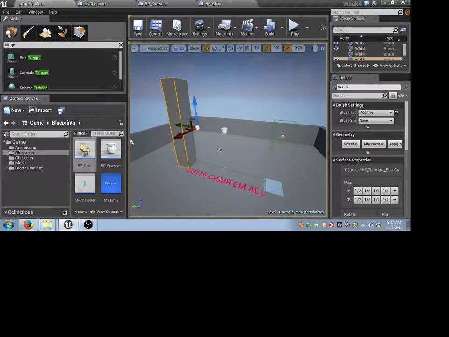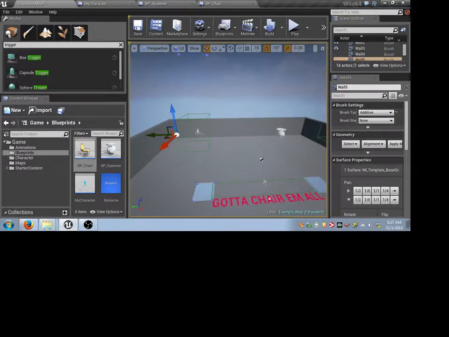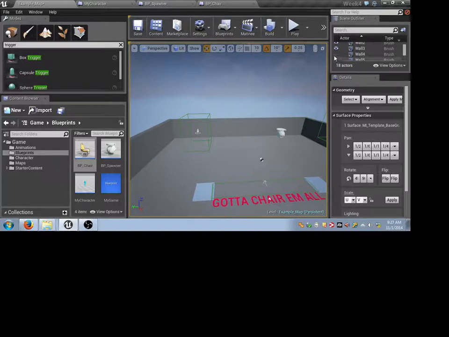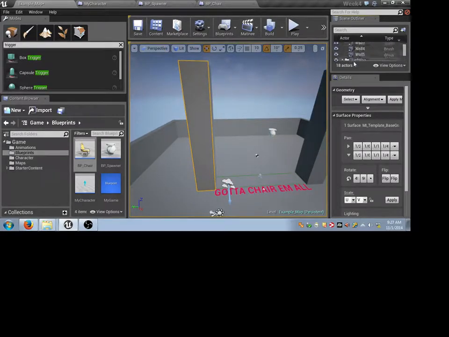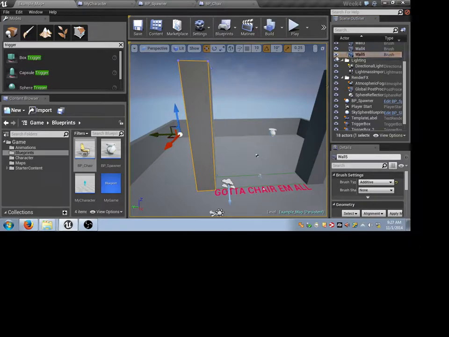If I hide these walls for a second, that's what my trigger boxes look like. If you want to, you can click on the little eyeball next to these things and it'll show or hide that actor, which will make it a lot easier for you to move the trigger box inside. This is a super common thing to be able to hide and unhide things.